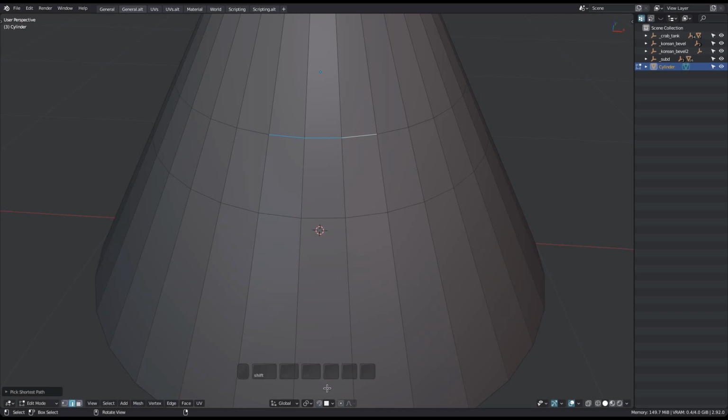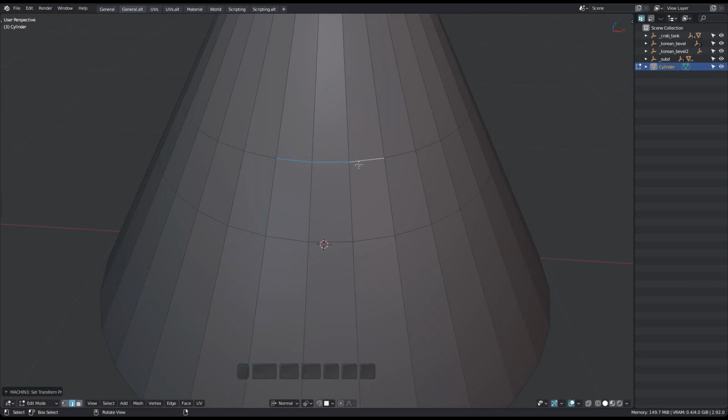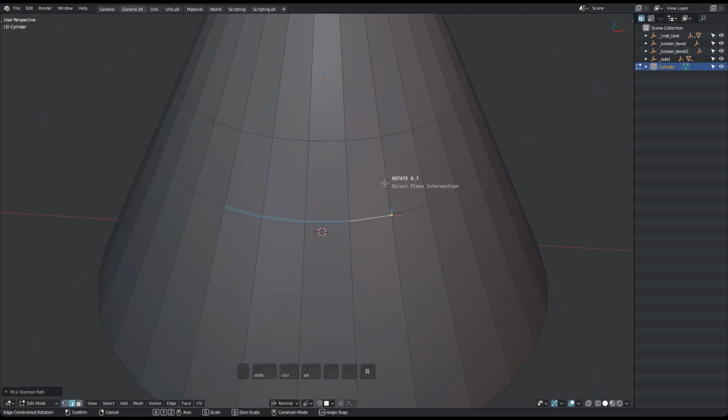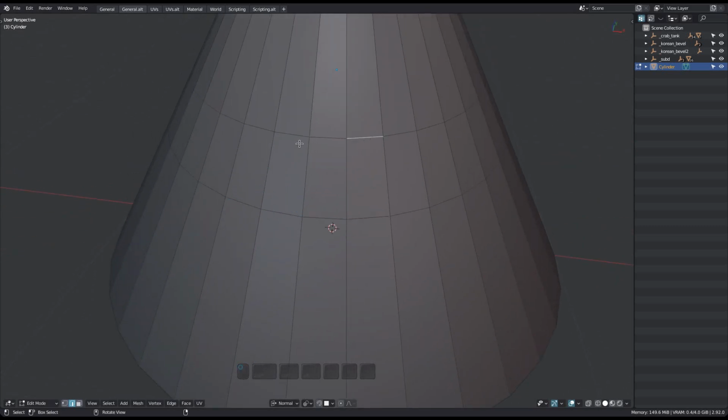If you change your pivot to active element, either here, or from the machine tools transform pie, the transform origin will be placed at the active element. And machine tools will treat edges at the end of a selection slightly differently. Usually the origin would be in the center of an active edge. But I think the chances are slim that you actually want to rotate around the center of an edge at the end of a loop. Chances are, you want to rotate around the very end point, and so this special treatment of end edges saves you from having to switch to vert mode, just to awkwardly make the last vert active.